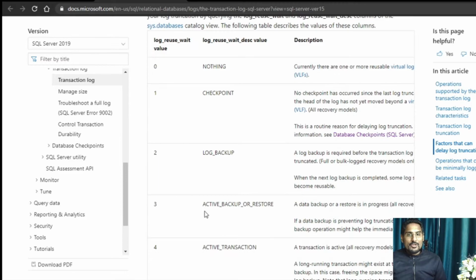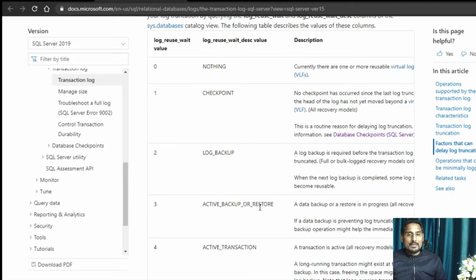It can also take a value ACTIVE_BACKUP_OR_RESTORE. Whenever you have any active backup or restore happening, the transaction log size continues to increase because it waits for the backup and restore to complete before it can truncate the log.